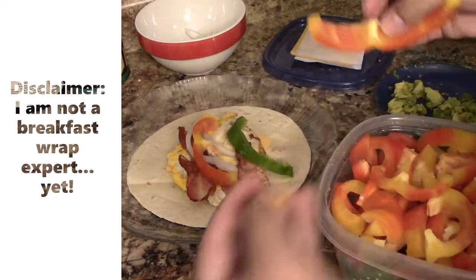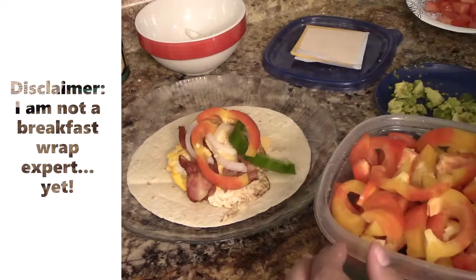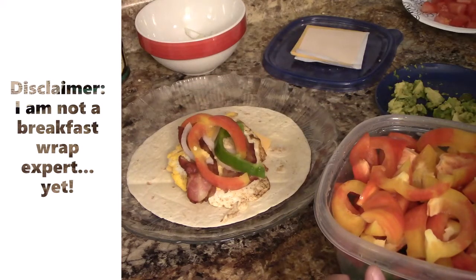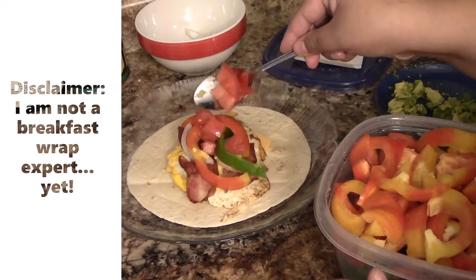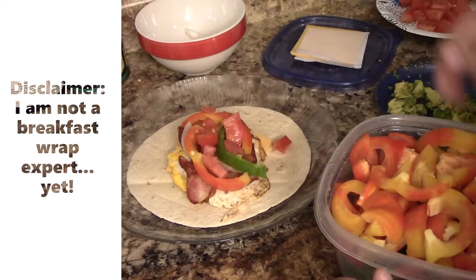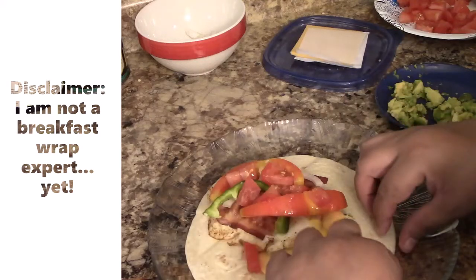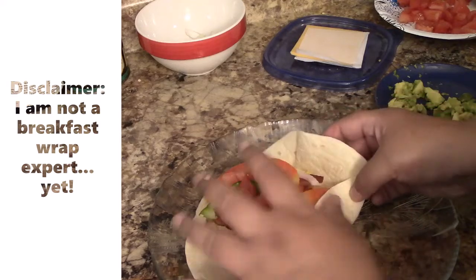Let me see. I left some seed on here. Let me take this seed off. Alright, so we got the seed out of there. Got some of the bell pepper. Now some of the diced onions. Did I say diced onions? I meant diced tomatoes. Alright, so tomatoes. So we got a lot of protein and a lot of veggies in there. So now you just kind of flip one end up and then just wrap it.